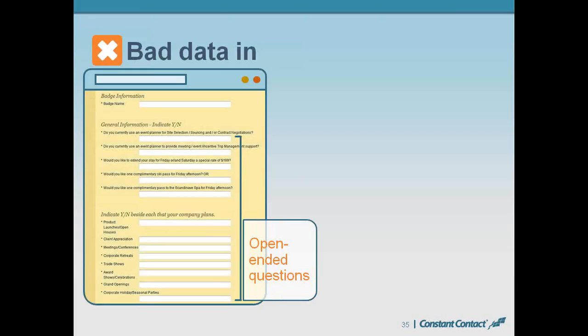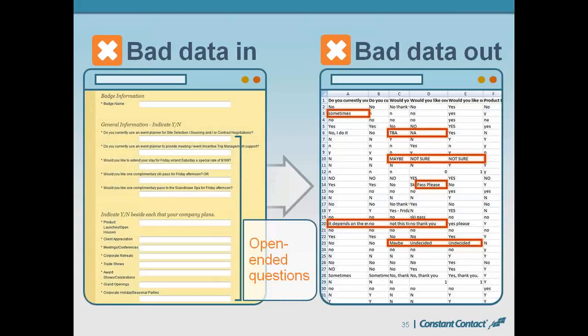But what's wrong with this picture? There are open-ended questions. Why is that a problem? Because as registrants complete and submit their answers, you'll get a spreadsheet that looks like this. This is a set of data that will be hard for you to process and analyze easily because of the variety of answers, types of answers, etc. You have to do a lot of cleanup work in the spreadsheet before you can make the most effective use of it. So, what should you do?